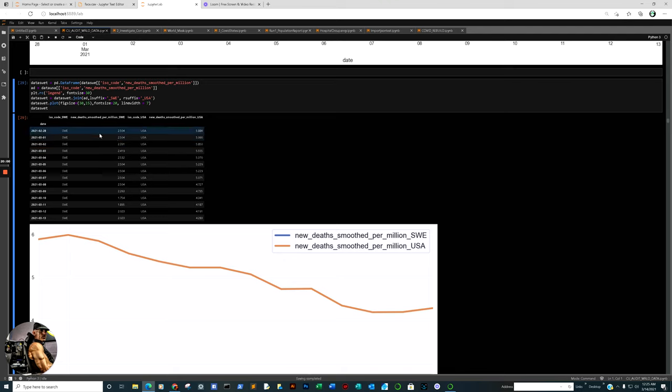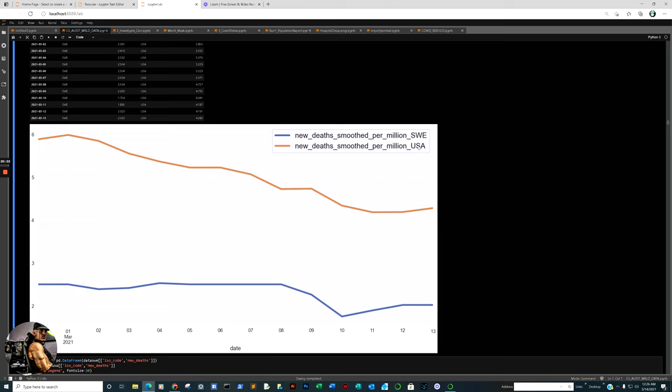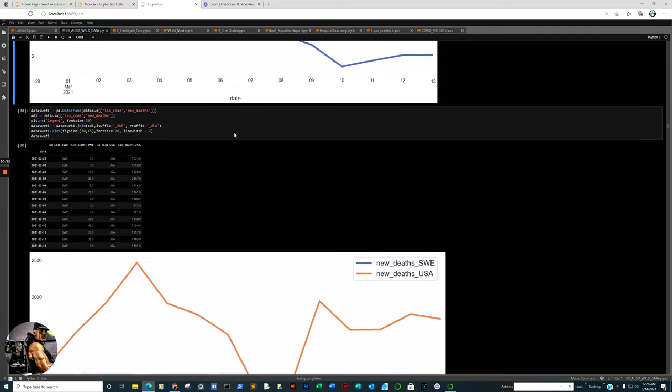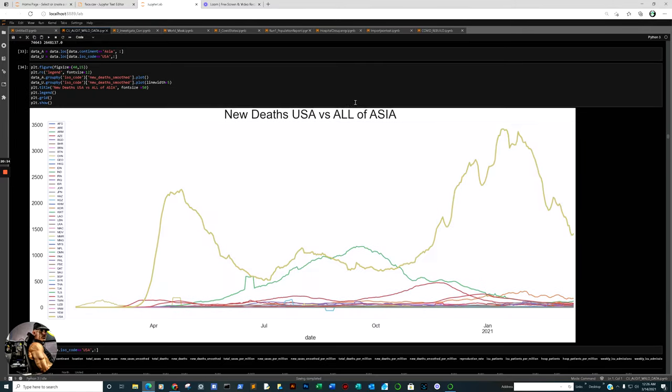You notice they also changed a little bit in their data collection. Well, take that back. I strongly doubt that the 2.504 is either backfilling or forward-filling the data, but it's pretty much the same area. Backfilling and forward-filling means that they may, over the weekend per se, if they're not collecting data, just carry the 2.45 forward. All right, new deaths per million USA, new deaths Sweden. Comparison, 4.28. Even though the case rate is higher than the United States, the mortality rate is half. So think about that.